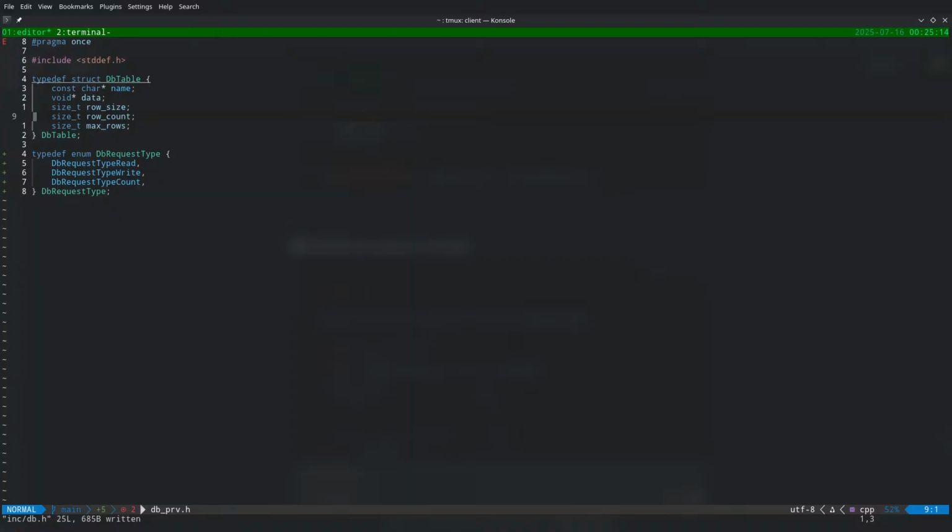Like the max rows makes sense. This is the maximum number of rows I can have. Because the thing is, let's just say I wrote at some index 10 in a 15 max row table. The first time I write at the 10th row, this row count will equal 9, right? 10 minus 1.